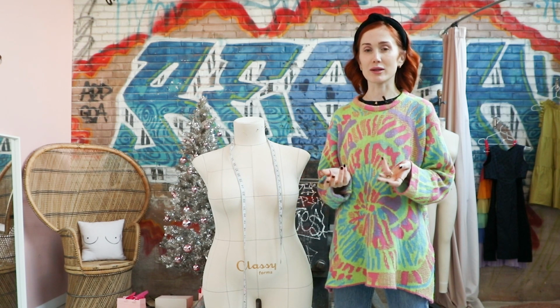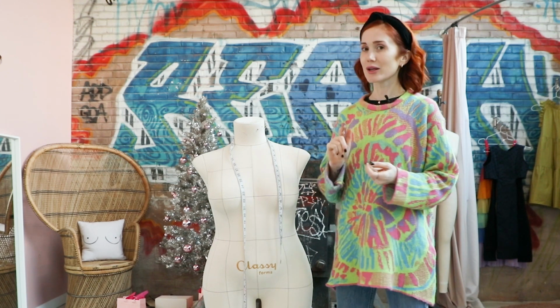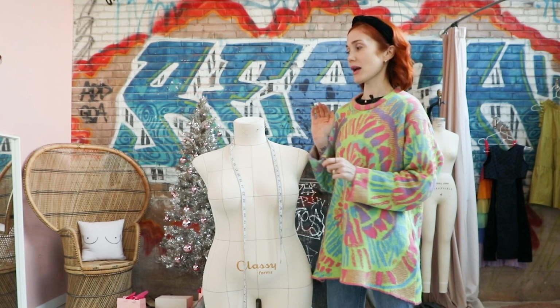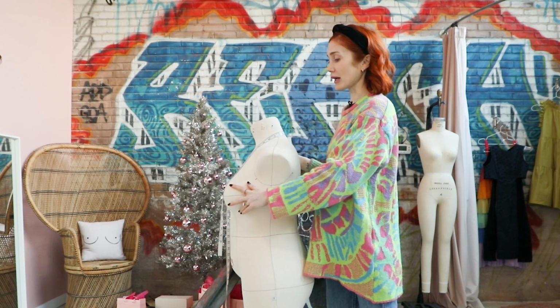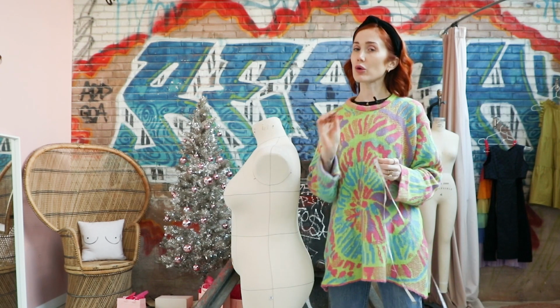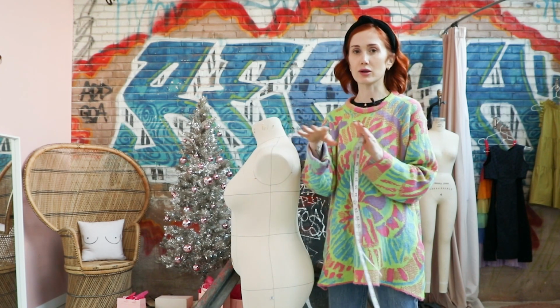And determine your size. So let's get right into it because this is a mini episode. So how do you take your measurements? You are going to want to pretend that the camera is a mirror, and you are going to turn to the side, and you can measure your full bust or your under bust interchangeably. You can do one first or the other. There's no right or wrong.